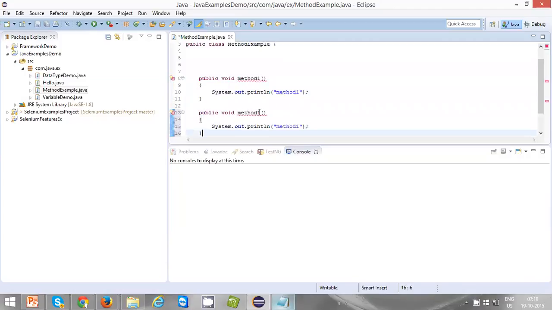Now let's define another method, and this time name it method 2. Let's pass some parameters to it: int a, int b.